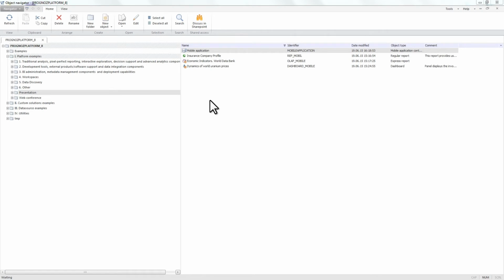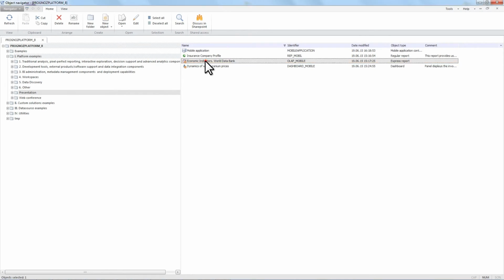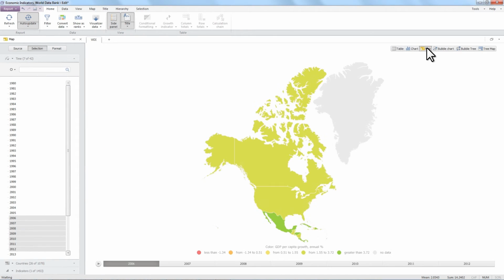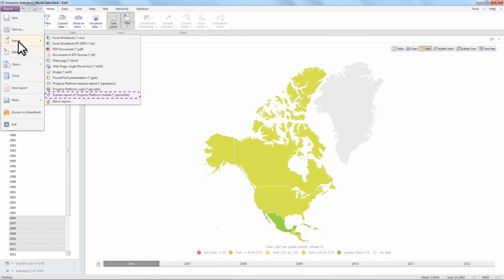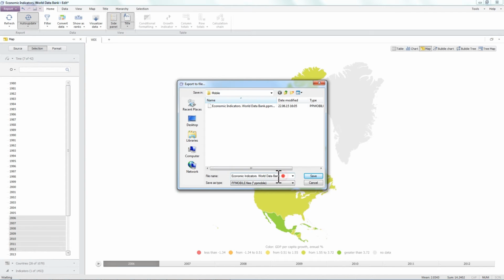Publication via the mobile application container is a powerful and flexible tool, but it requires specific user skills. To make the publication process easier, the Prognoz platform suggests saving the report as a file of a specific format and then sending it by email. However, in this case, the report uploads data only for the selected item.